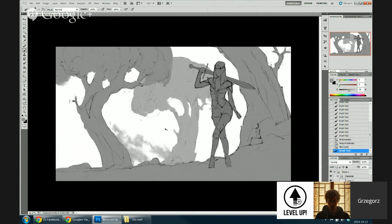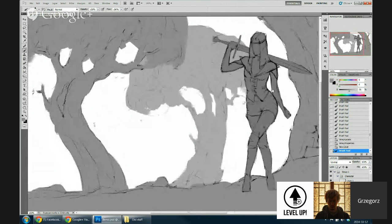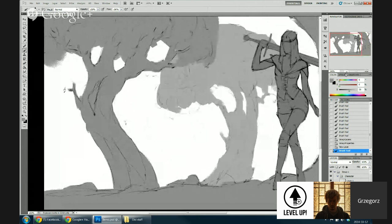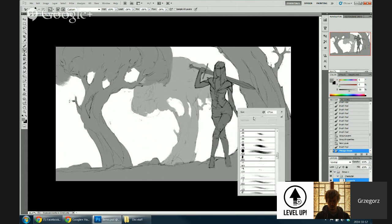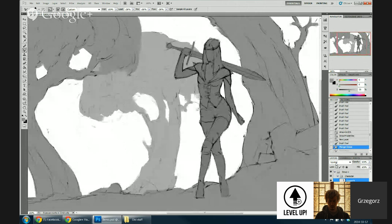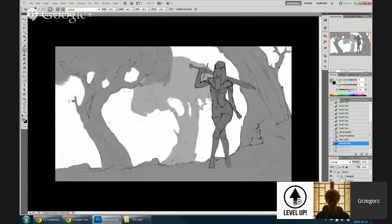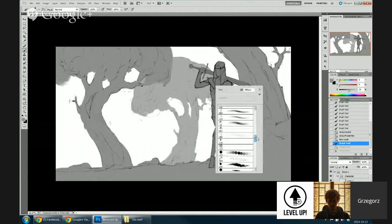Great. I mean, if the client wants a painterly looking image, you can use some of these brushes, and there's a lot of tricks. You can also paste a photo and treat it with the mixer brush tool. There's a lot of tricks that you can use, and I would have to sacrifice another half an hour or hour to talk about it. Okay, that's not necessary. I think the main point came across. Cheat, find shortcuts. Okay, next question.